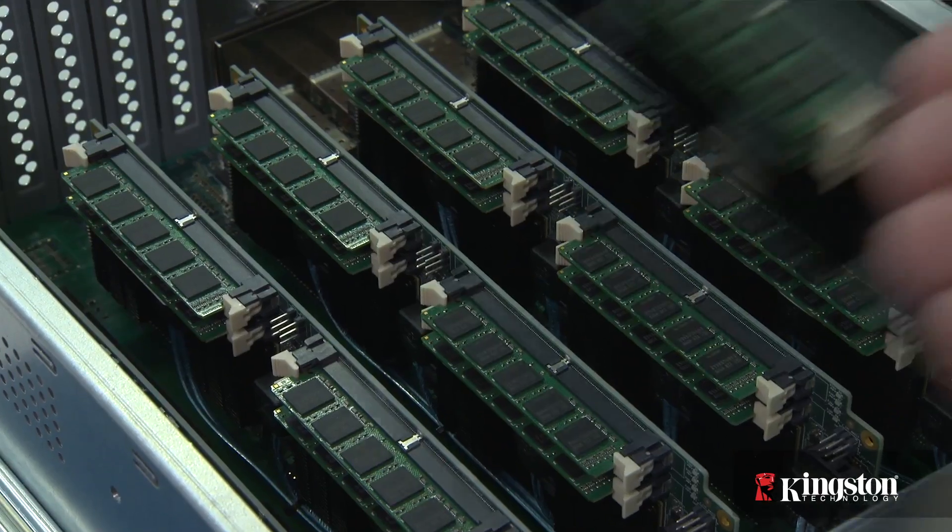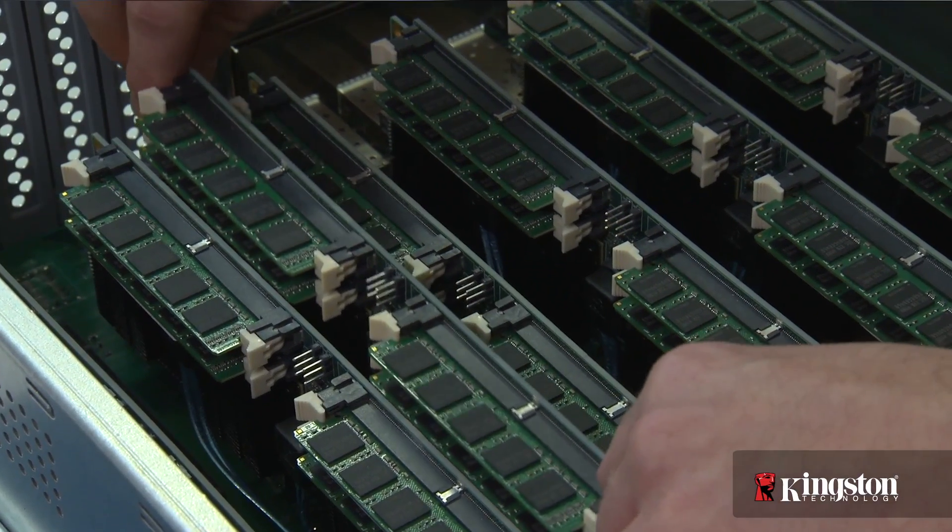One of the key requirements to building a reliable system is to make sure that the components we install into it are themselves reliable. So we did a fair bit of benchmarking. We tested a number of SSDs and a number of suppliers of DRAM, and we found Kingston to be very performant. We've been using their DRAM for years and it has been extremely reliable. Experience is always a good guide to the future, and it has proven to be so.